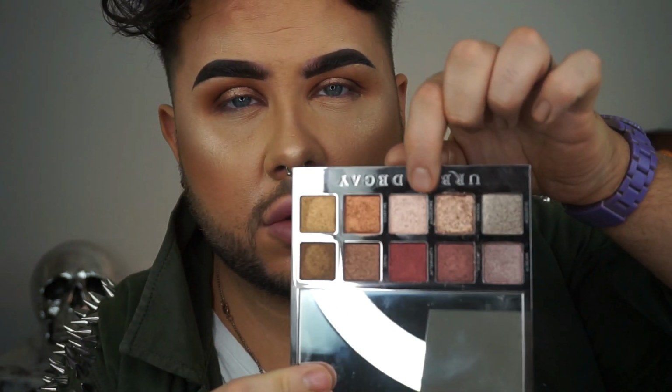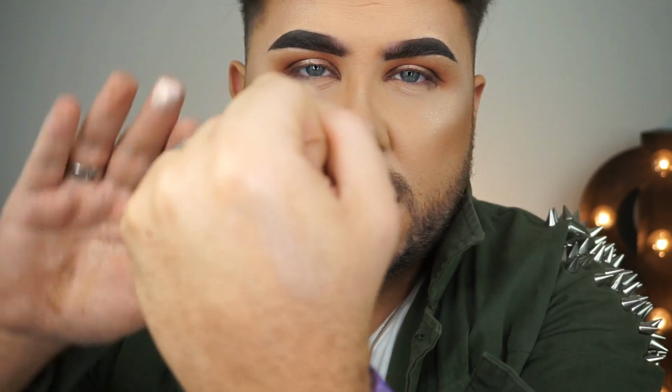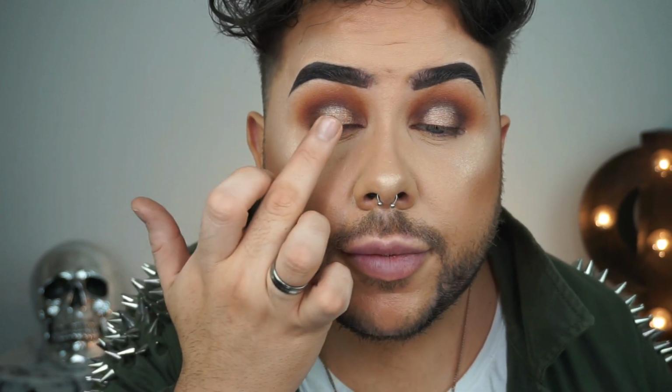I'm going to pop a little bit of this beautiful Angel Fire on top. It might not show up on camera, but this is a really nice kind of champagne gold, but it's got a beautiful pink reflect through it almost. You see, it's almost got a baby pink undertone. Stunning. And again, just with my finger, I'm going to pop that right in the middle of my spotlight.